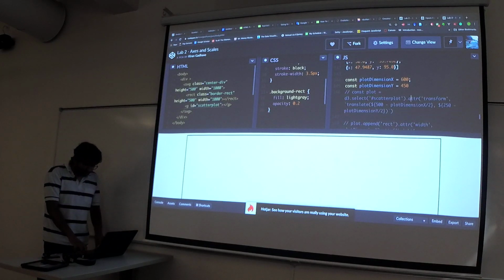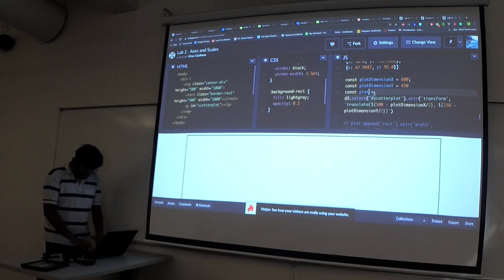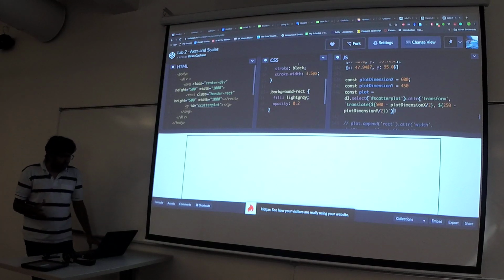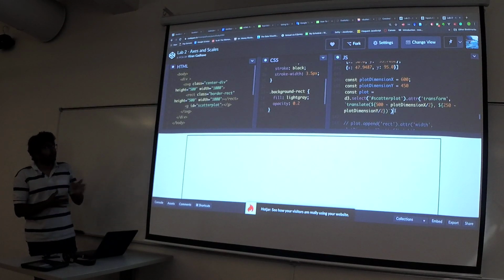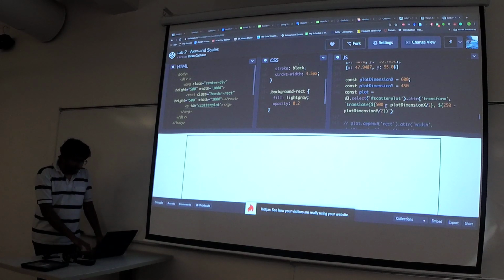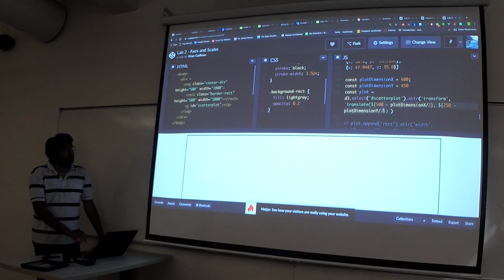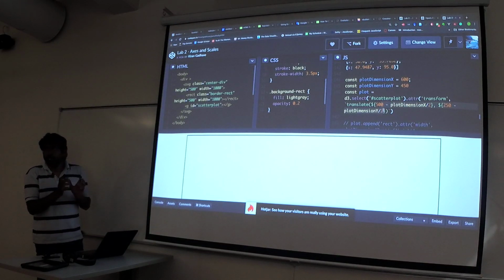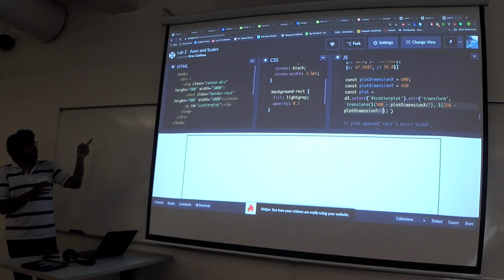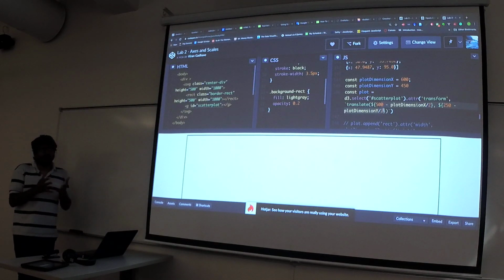So I start by declaring the final size of my visualization. Then I uncomment this. I'm selecting the group with the ID scatterplot and transforming it. There is this complicated transform function, where the translate has some calculations. The height of the SVG is 500 pixels and the width is 1000.